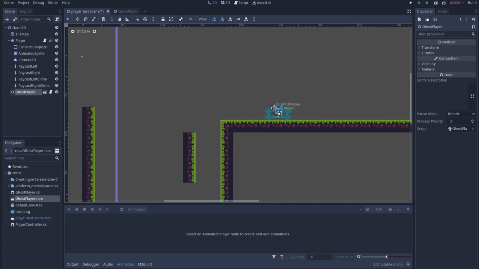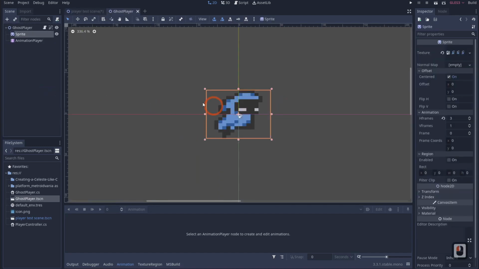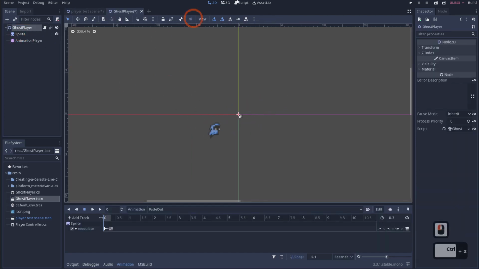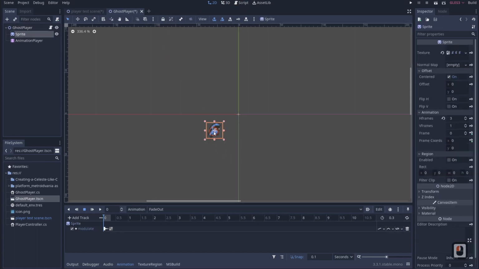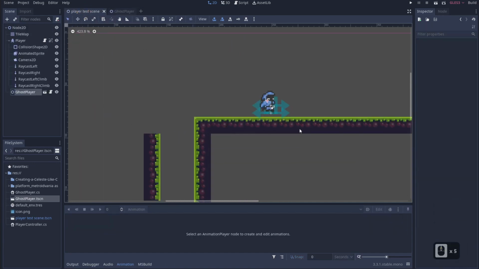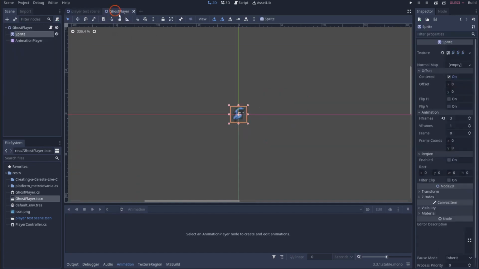So let me see. I might just need to figure it out by doing, oh, shut that off. Still a touch too big, so let's make it even smaller.